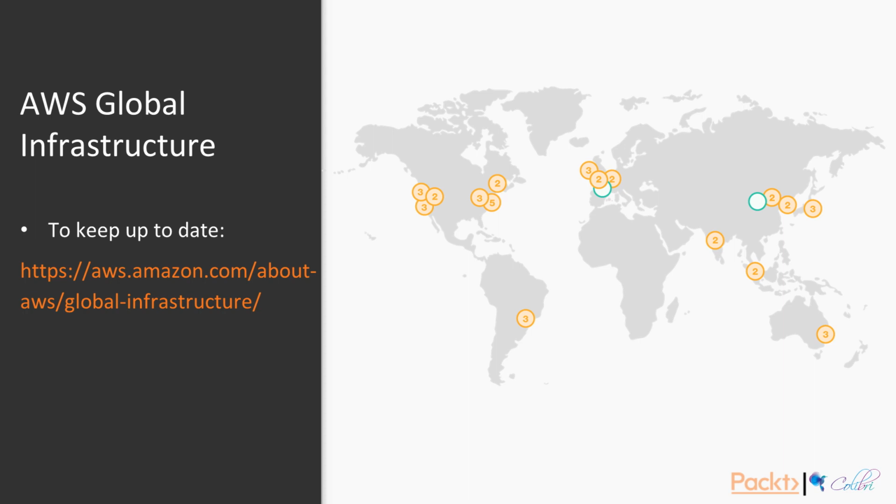Now let's see the actual global infrastructure on the map. There are currently 16 regions, 42 availability zones, and over 60 edge locations. There are regions like Ireland, Virginia, Sydney, Tokyo, and edge locations all over the world. For example, in Warsaw in Poland and Vienna in Austria. In places that don't have a region, to ensure that all the users in the world can have a good experience with AWS.